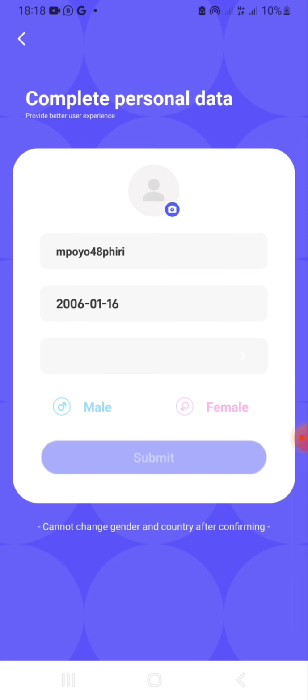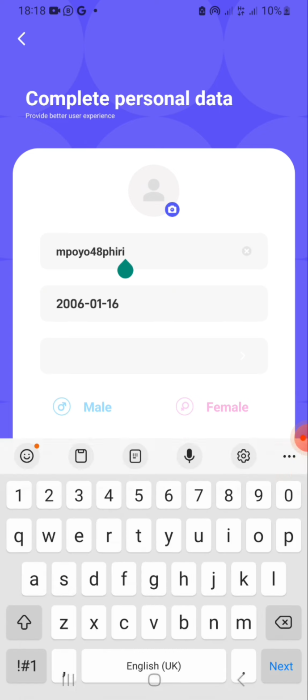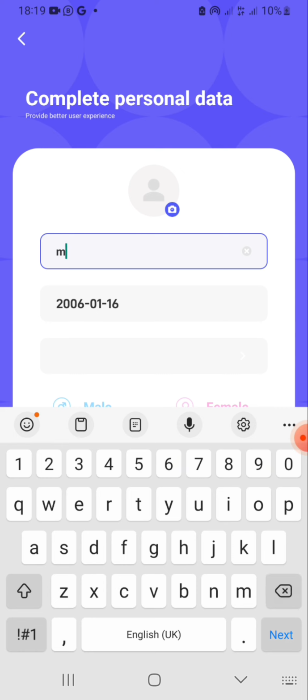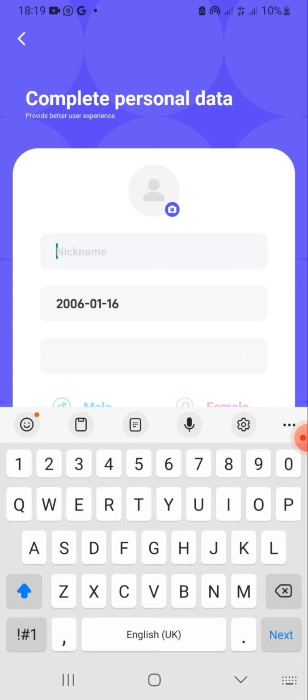This part is pretty important because here you will need to choose the correct gender. If you're female, make sure you go by female, and if you're male, go by male, because when it comes to face verification, if you choose male yet you're female, face verification will fail. So here where you have to punch in your name, you can change everything. So I can say Oracle.